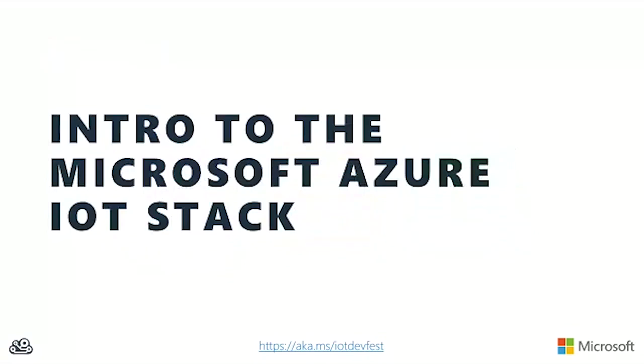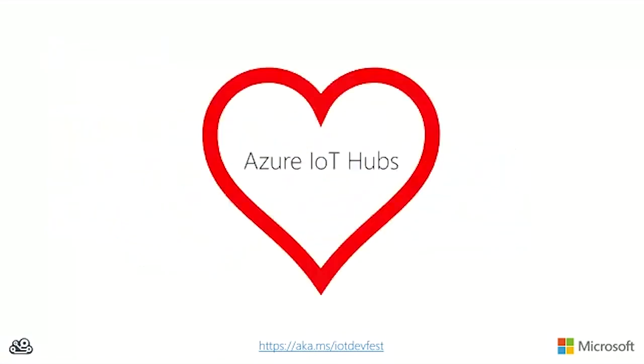So starting out here, let's jump in and take a look at the Microsoft Azure IoT stack. At the heart of IoT in Azure is a service that we call Azure IoT Hub. Consider that you've got some devices in the field, various microcontrollers and connected actuators and sensors and motors and all that good stuff. In the MCU, we don't require that it be something specific. We want to work with pretty much any microcontroller that's out there.